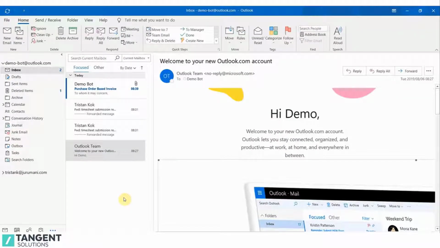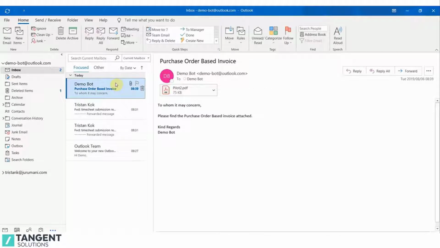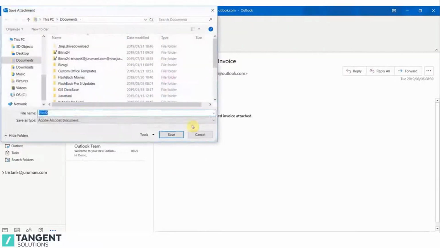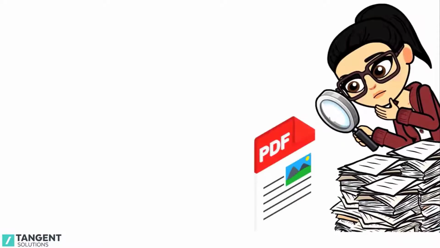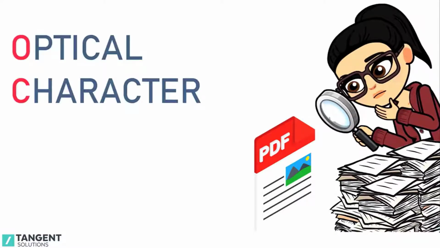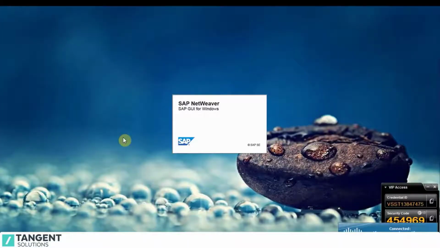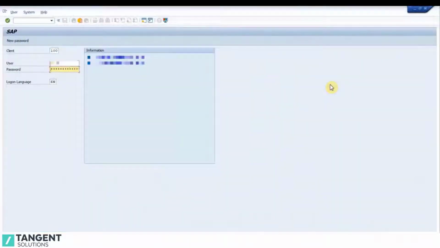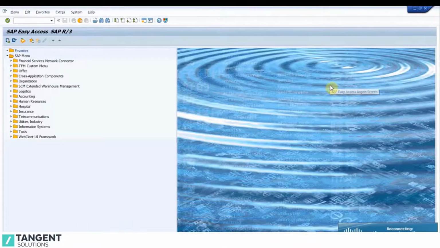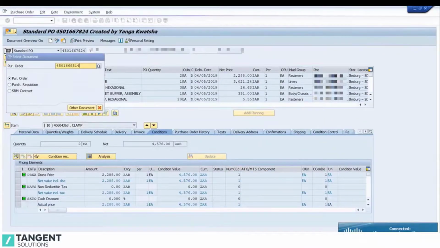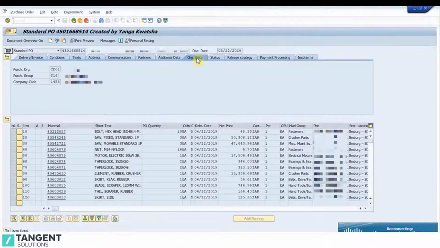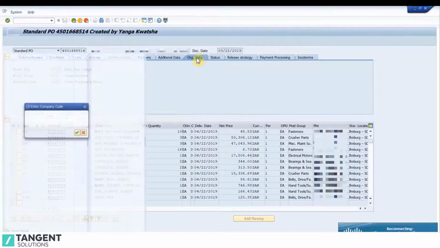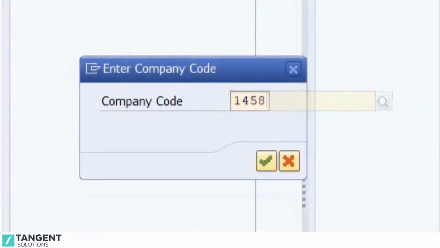I start by scanning unread emails for supplier domains. Once I've identified that they've sent an invoice, I save the invoice into a predefined location. From here, I scan the invoice for all the data I need using OCR technology. Then, I log into SAP either locally or via VPN and navigate to the display purchase order page. I extract the company code that relates to the purchase order. From here, I navigate to the Enter Incoming Invoice page and enter the company code that I just extracted.